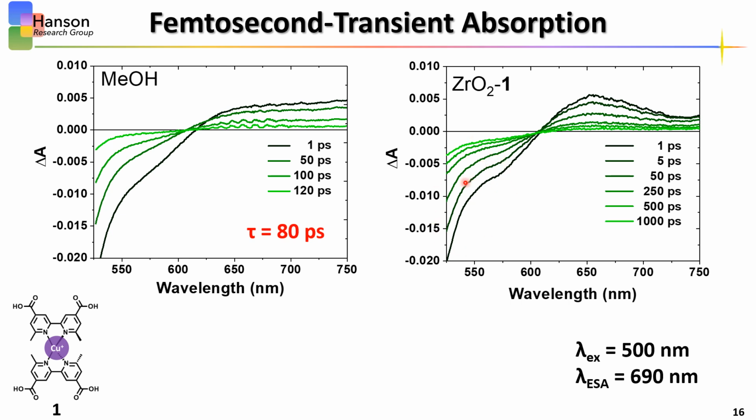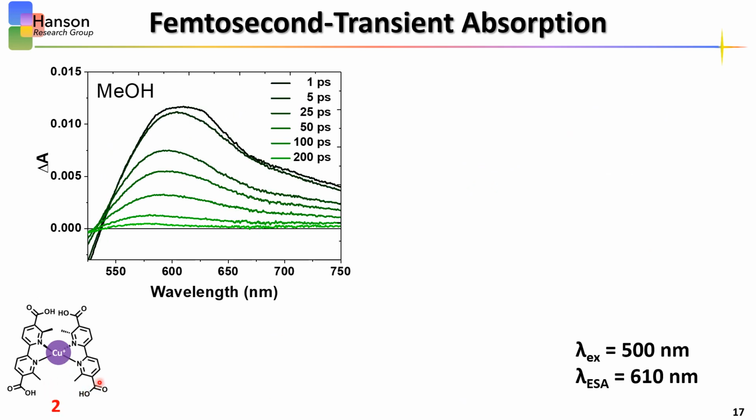So we fit them with a single exponential function for the solvent solution and a bi-exponential function for the surface sample. We can see that when it is in solution, this molecule 1, which has only one carboxylic acid group binding to the surface, only has a lifetime of about 80 picoseconds. But when it is binding to the surface, the lifetime increases to 640 picoseconds. So this is about an 8 times increase when binding just one end to the surface.